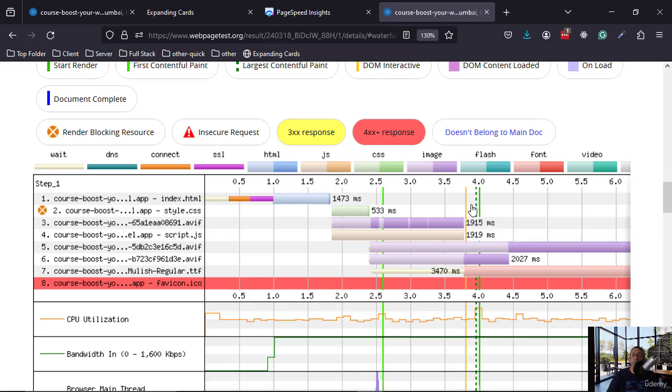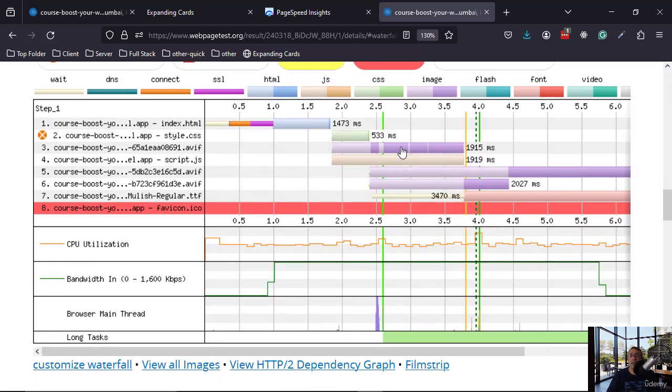So the LCP can be moved to the left, okay? And the browser is doing it by itself because it knows that it is an image, and we get a much better response. And if we have managed to do it so well here, we can also handle this, but we will do it next.